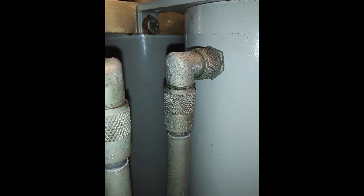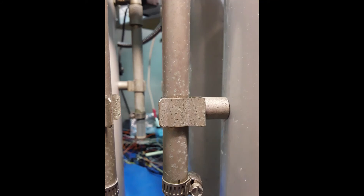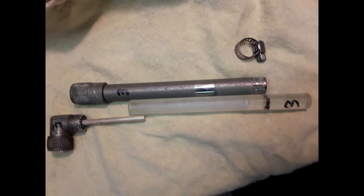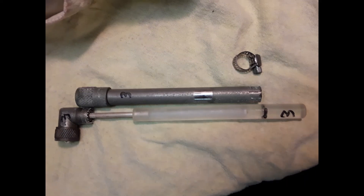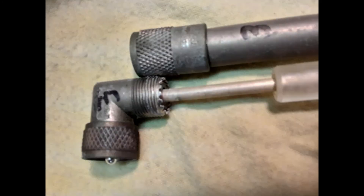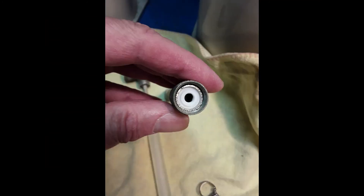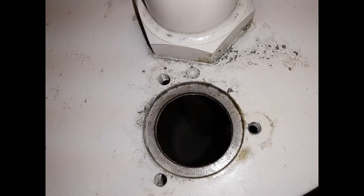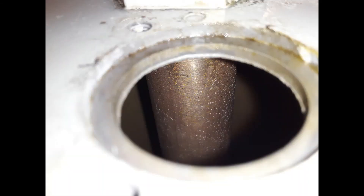The band reject notch tubes were a nasty mess also. I was a bit surprised to learn that the center conductor in the reject tubes was actually quite short — I had thought that they would be a quarter-wave in length but this doesn't appear to be the case. I disassembled the tubes, cleaned the exterior and the connections with Never-Dull and then wiped them down with DeoxIT D5. I removed the plugs and looked down inside the cans and everything looked acceptable down there, so unless I've got a problem I'm not going to try and extract the plungers.